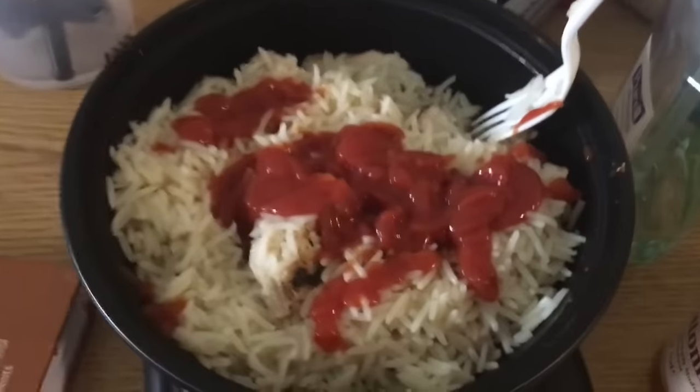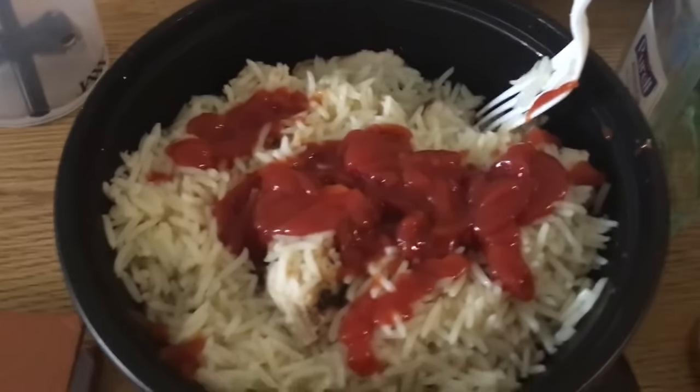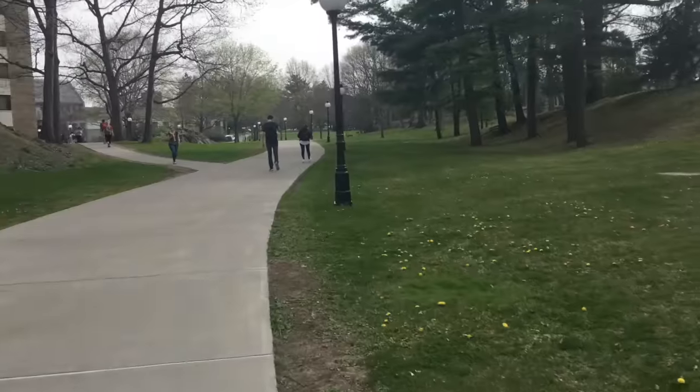Alright guys, so like I said, I'm going to eat this about 10:45 when I get to class, 2 hours after my last meal. And we'll see what the meal is after that, after I'm all done with morning classes.